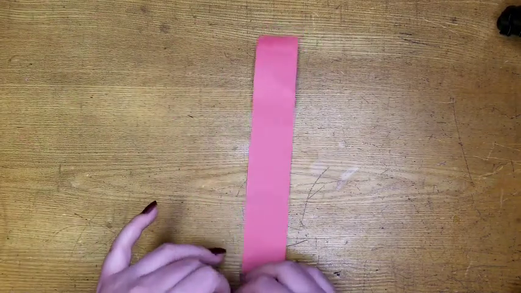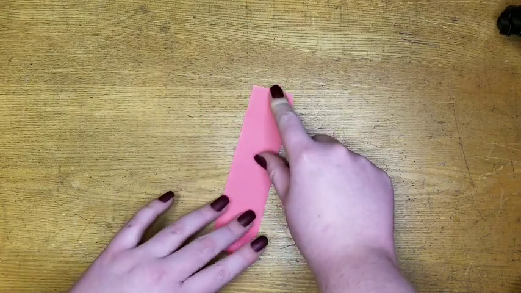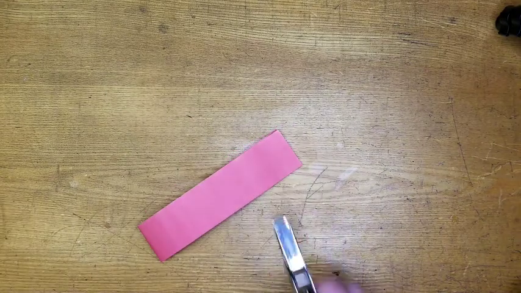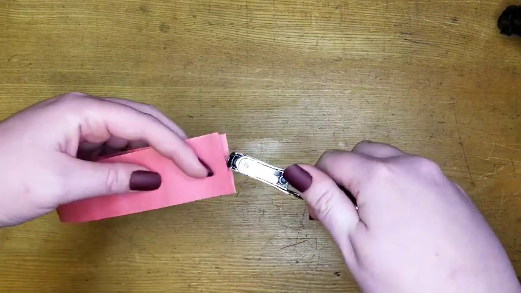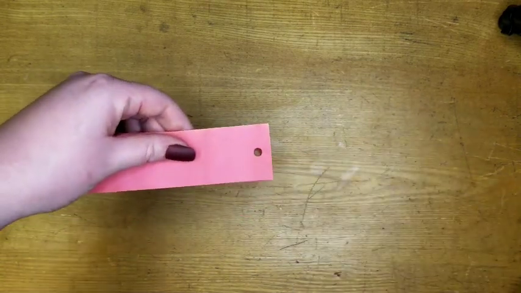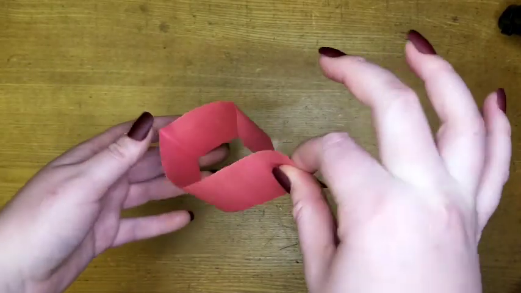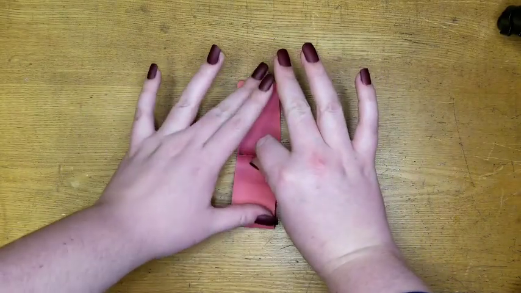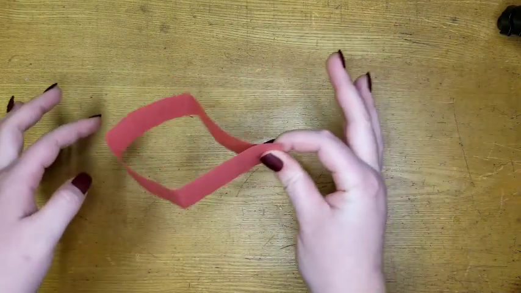Now fold one colored strip in half. Punch a hole through both ends. Pinch the ends that you just punched with your fingers so the fold is facing down. Push the fold against a flat surface until your pinched fingers also touch the surface. Crease either side at their natural fold and the result should look a bit like a teardrop.